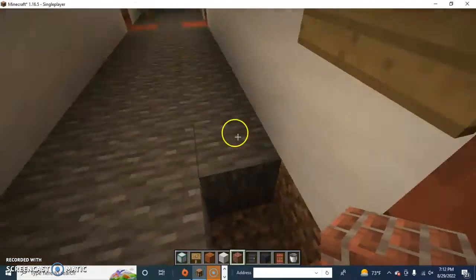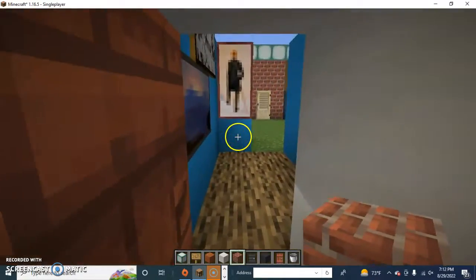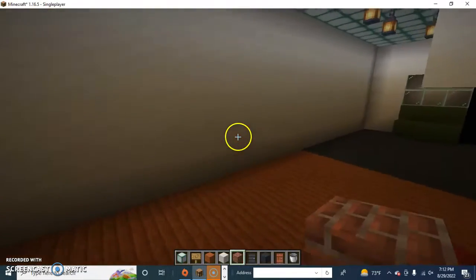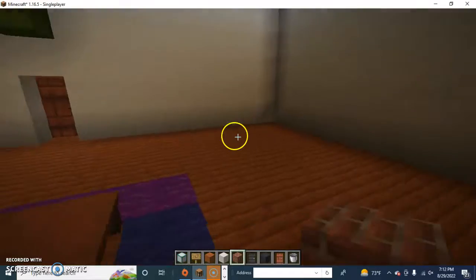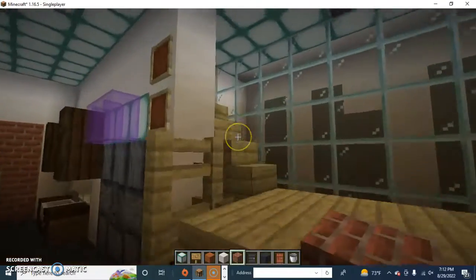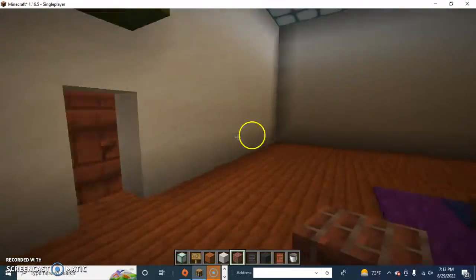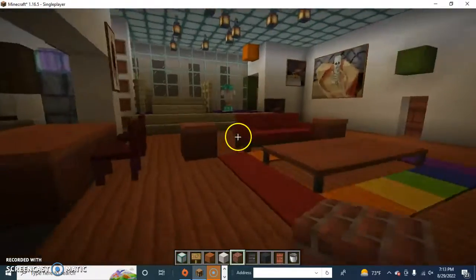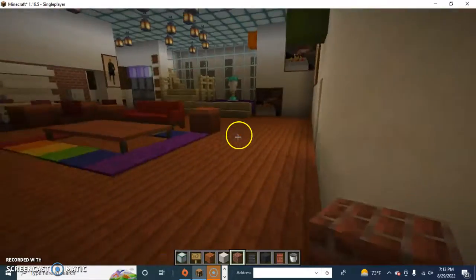Since when was there a hole in there? Anyways, this place doesn't go anywhere, and here's the Shay apartment. This is the only apartment that goes anywhere. Sadly, the stairs don't go anywhere either. Looks way better than my old set.